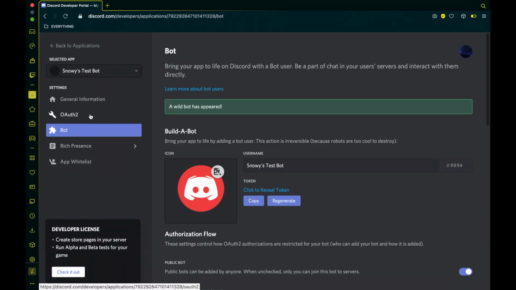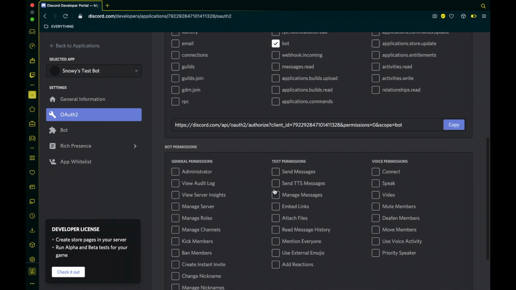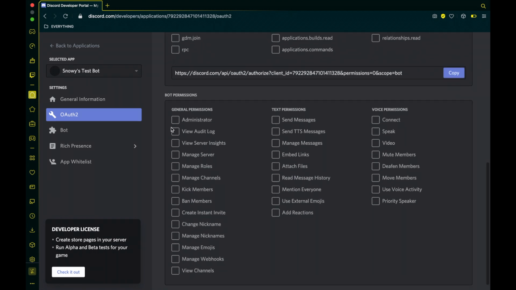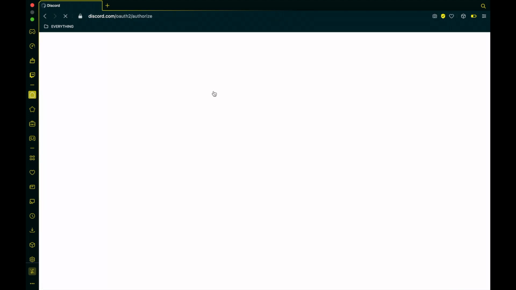Now, what we're gonna do is head over to this tick bot. Here you can either do administrator, which automatically includes all of them, or if you want to take out a few, you can take the ones you want and leave some out. I'll just be doing administrator for this video. Click on administrator, click here on the link, copy, paste it in your web browser, and it's gonna do something like this.